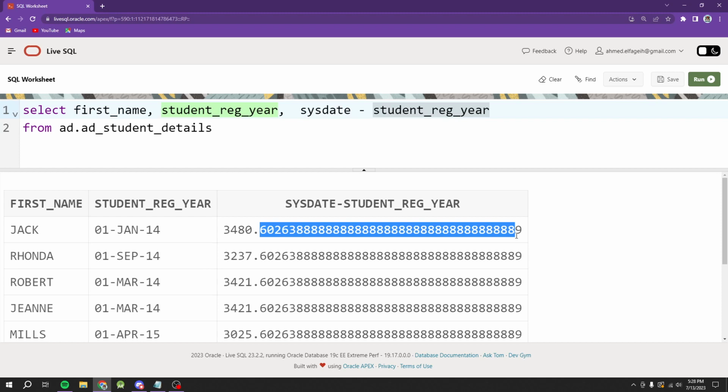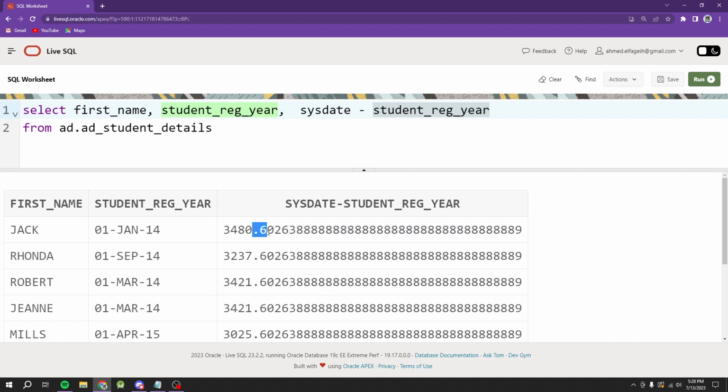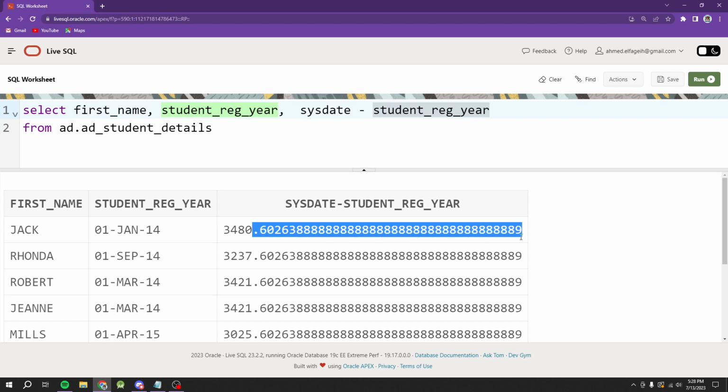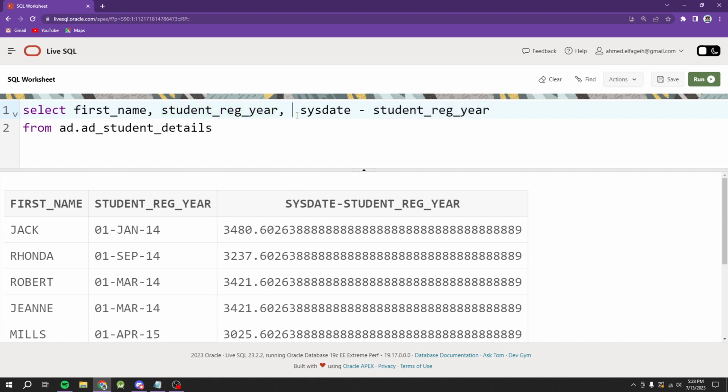So basically you want to eliminate this fraction, and based on the last lecture, we understand how you can use number functions to eliminate this kind of result. We used what? Truncate, right? So we can use the truncate function.